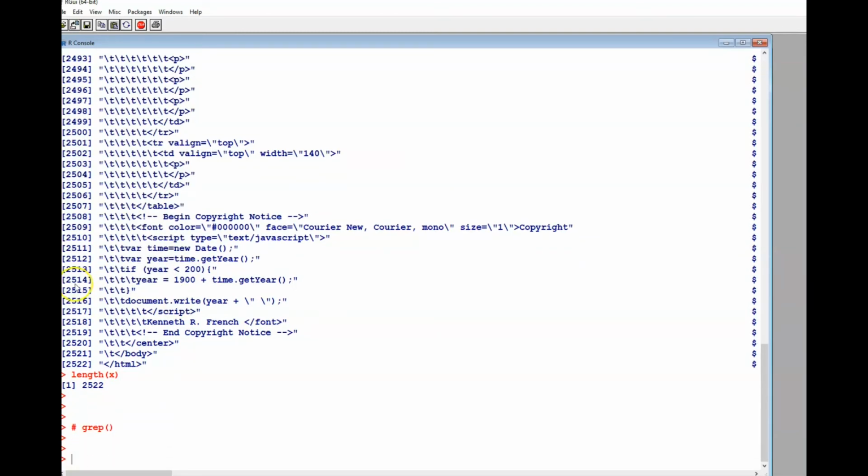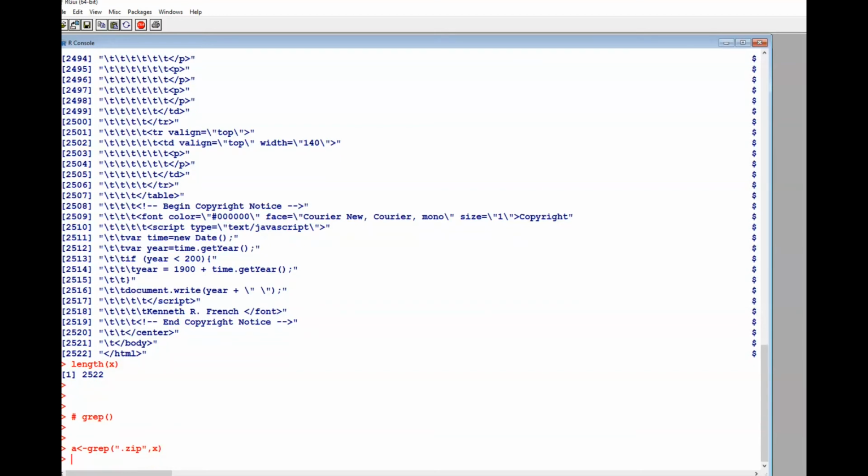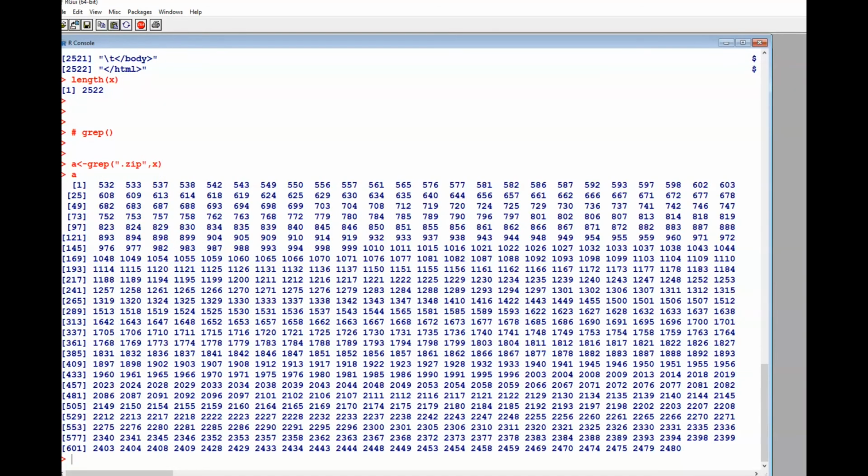Remember I mentioned we can use so-called grep. This function will tell us the existence of a specific pattern, because we are interested in the zip file. So we use grep for .zip from x. Let's type a. We see we have over 600.